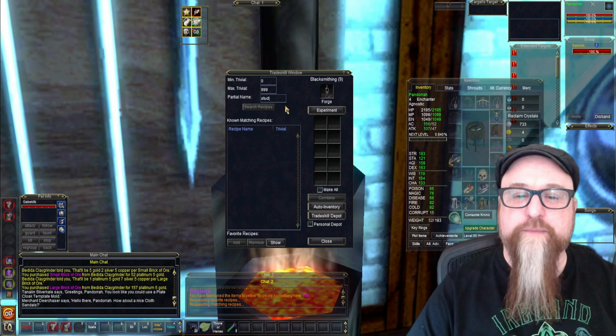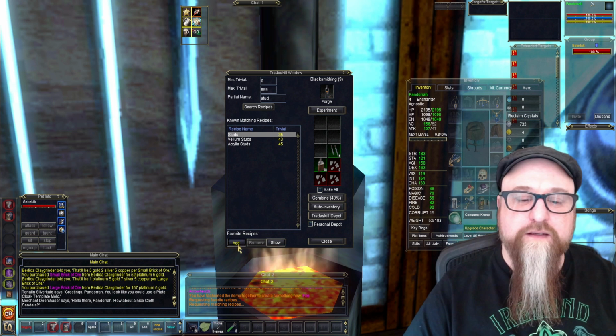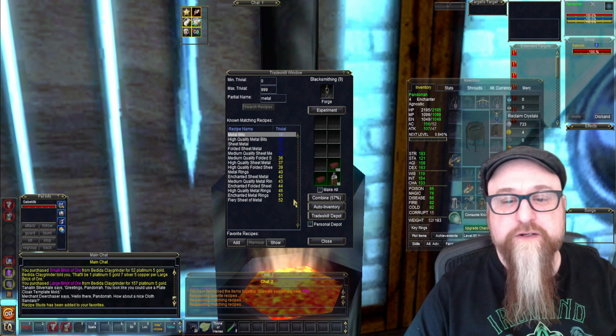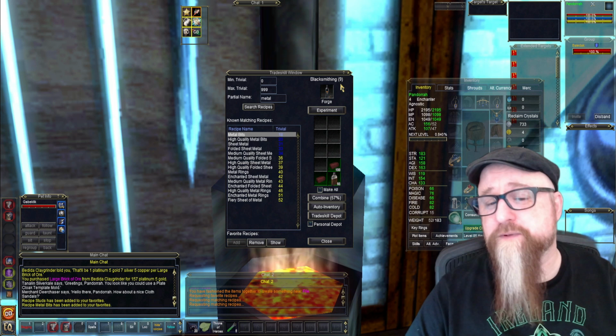And I'm typing out the word stud. Why? Because we want to make some studs. Oh, but what do we need? We need metal bits first, right? So I'm typing out metal. And here we go, metal bits. And I'm already at blacksmithing 9, and it was 0 when we started.